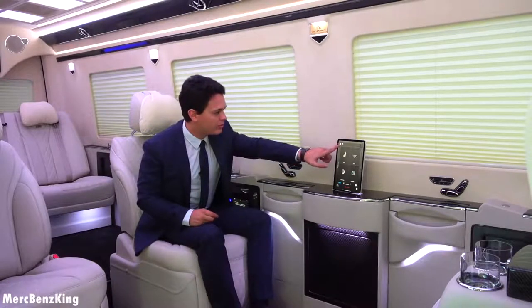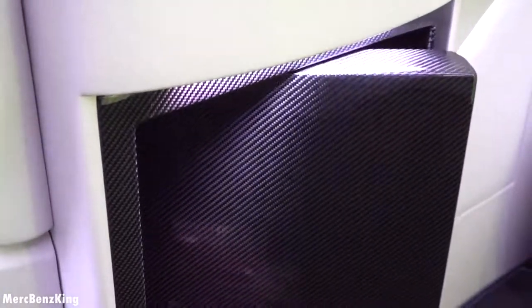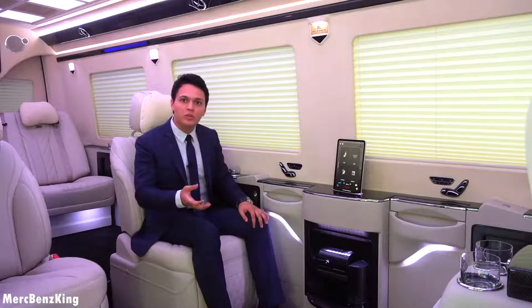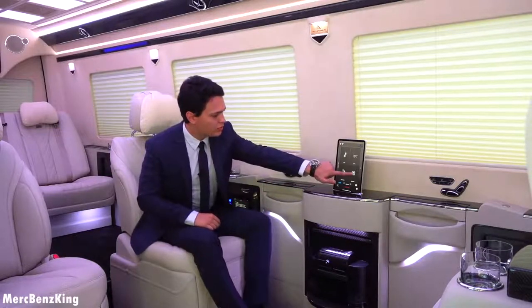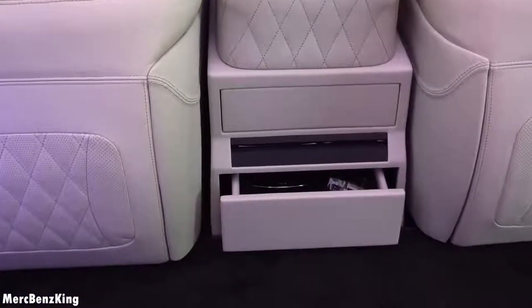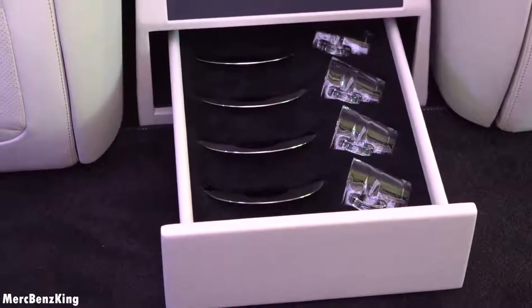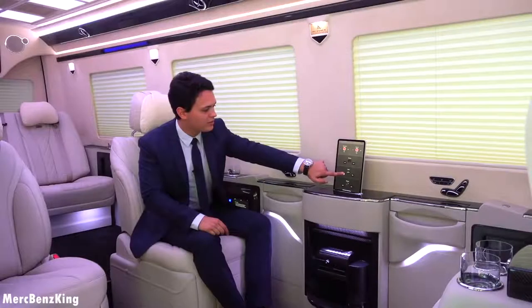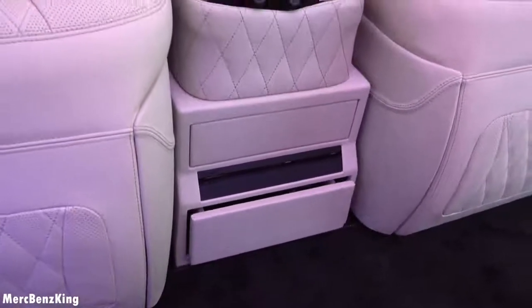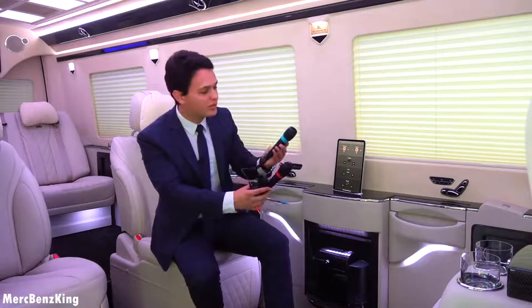I'll use the voice command: 'Nespresso open' — command success. There you can see the gorgeous carbon fiber. With an espresso machine, of course, come cups and mugs. Let's press the controls button and open the drawers — amazing quality cups. You can also see it has a PlayStation 4. And that's not all — apparently the customer wanted to play karaoke with his kids.